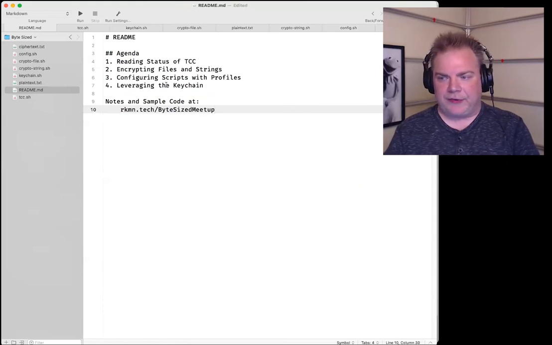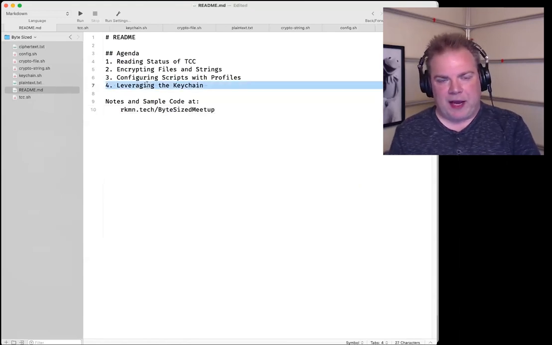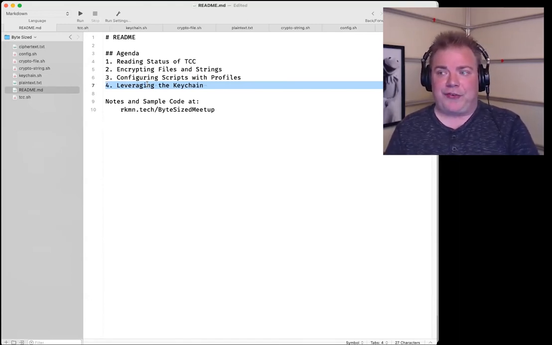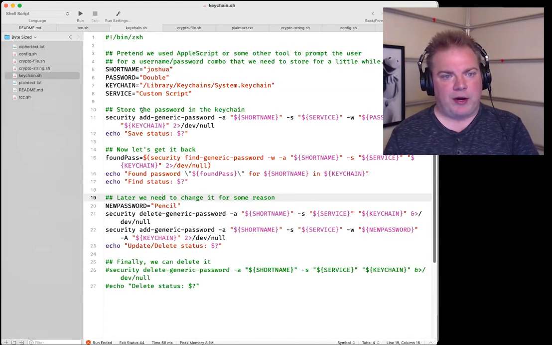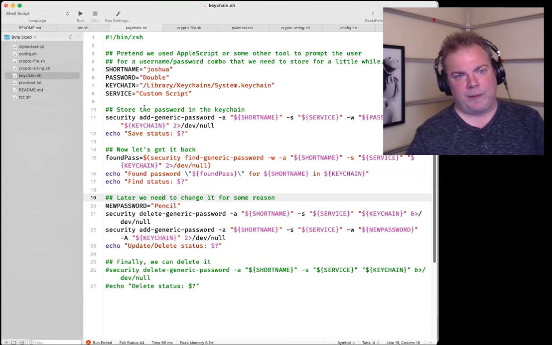And then last but not least, this is kind of kicking it up a notch beyond any sort of encryption. What if I want to store something and just simply trust the Mac to store this information for me? For this one, I will have to go to my terminal in a second, because it's easier to read the code in here.